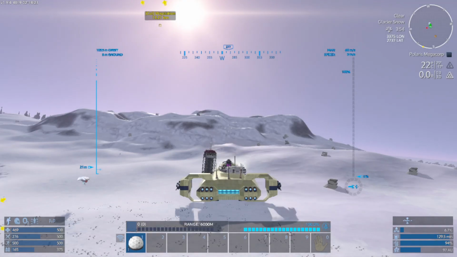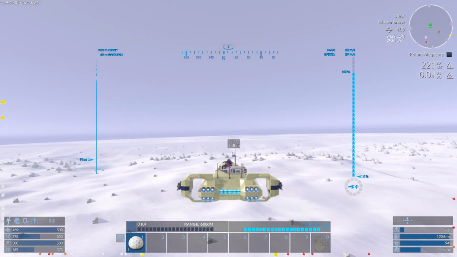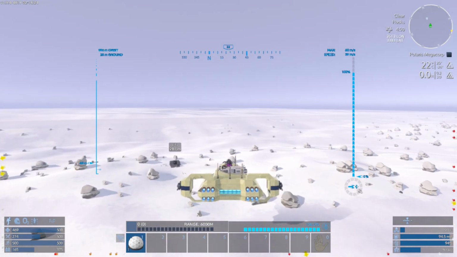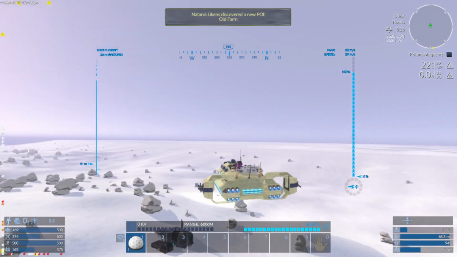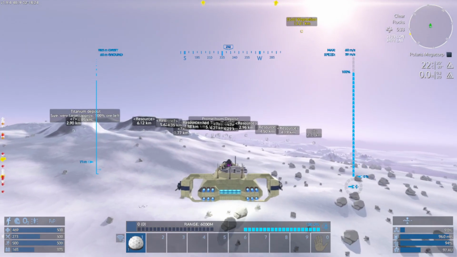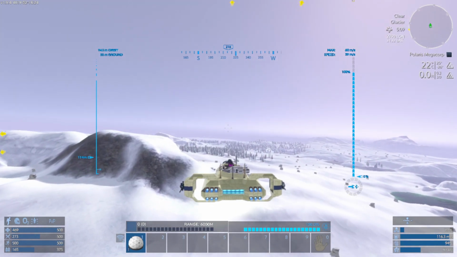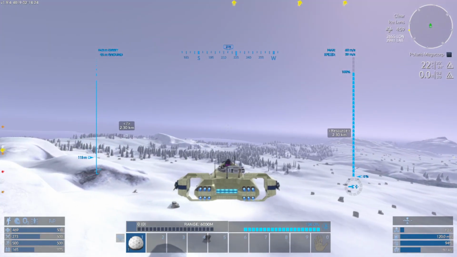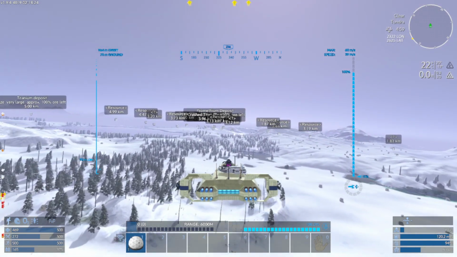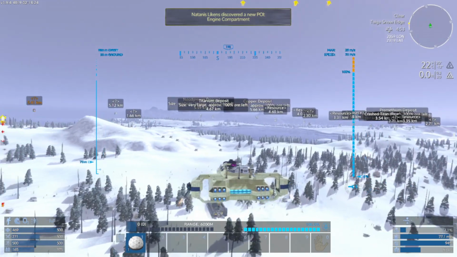God, I hate how stairs work in this. Feel like if I'm going in a set of stairs, I should just be able to walk up them. What are you? An old farm, not interested. We got another question mark over here. Somewhere I saw engine compartment.